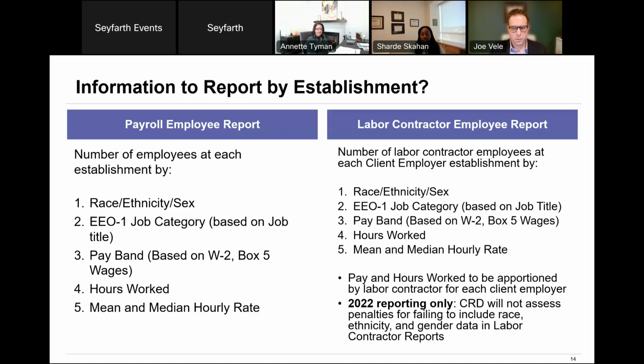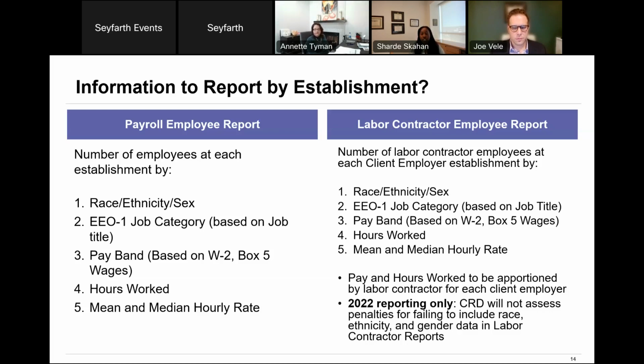A few things that we wanted to highlight about these factors: if an employee only worked a partial year, you are not going to be annualizing their earnings. So you're only going to be using the earnings from their W-2 Box 5 wages. So even if you know that their salary is $100,000, but they worked a partial year and they only earned $50,000, if $50,000 is what is on that W-2, that is what you are using. You're not going to annualize their wages.